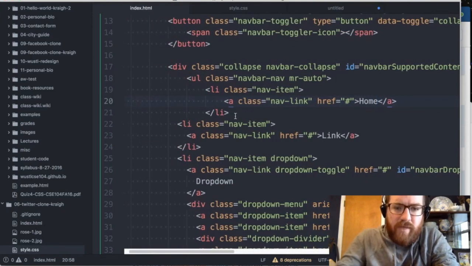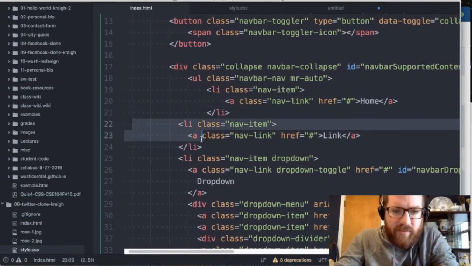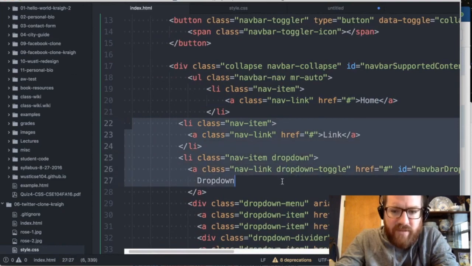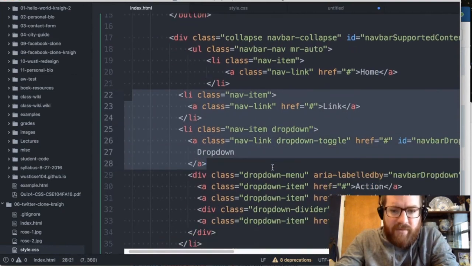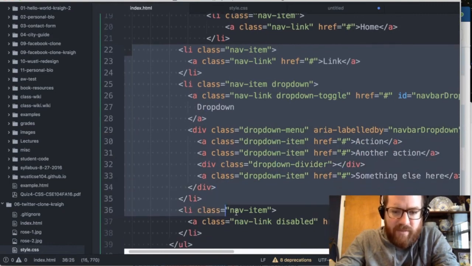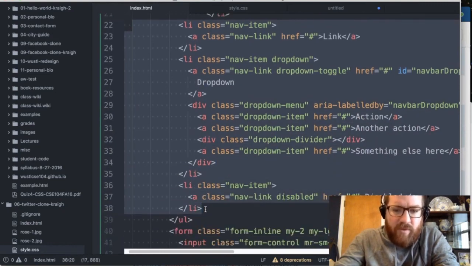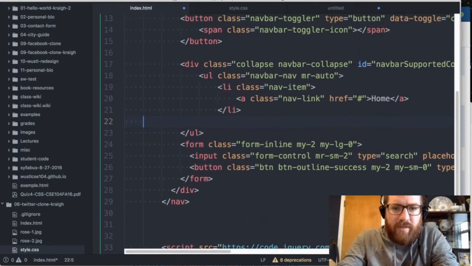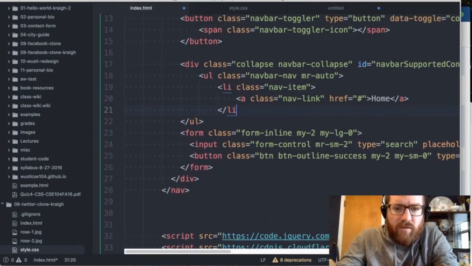So now that we've got this one, let's go ahead and get rid of the rest of these. We don't really need these drop-down items for that drop-down link. We don't need this disable item. We're just going to clean this up a little bit, indent that properly, and then we'll just copy these.